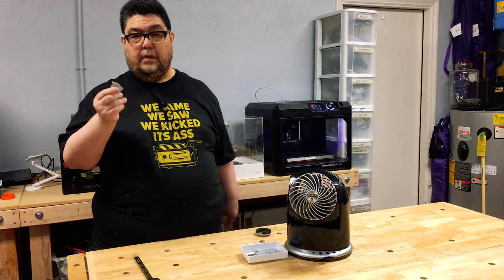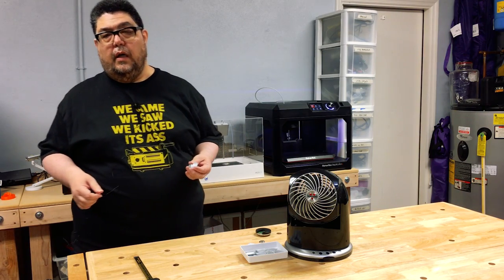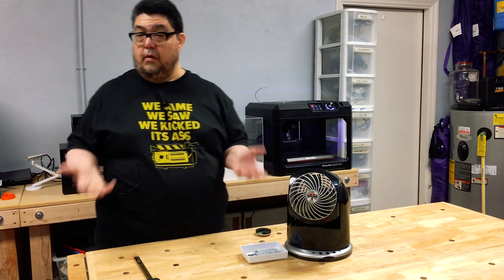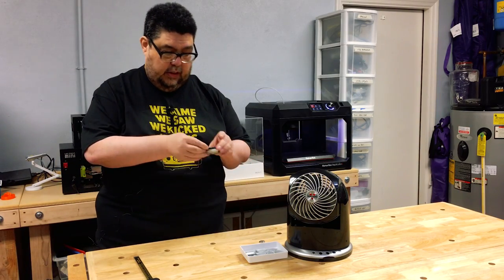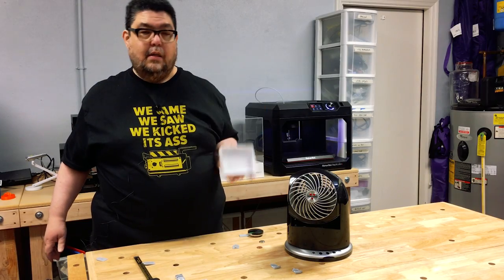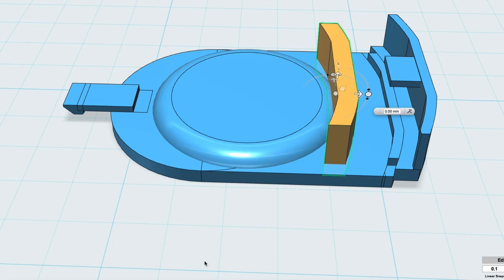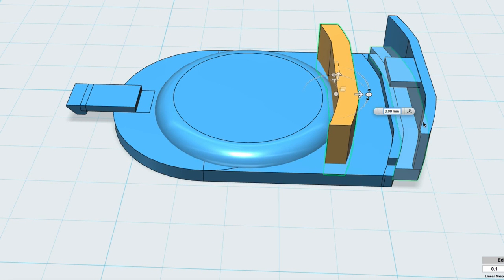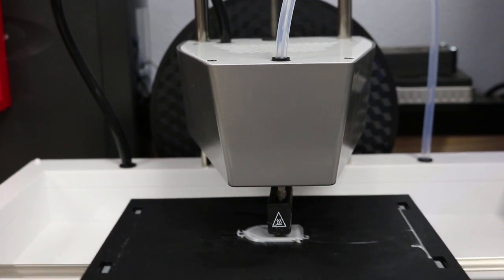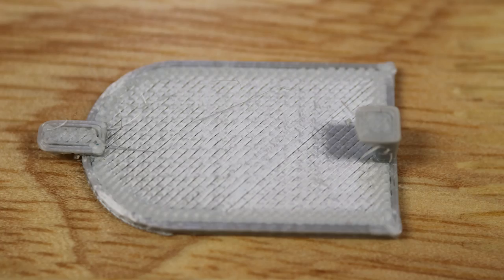Because the finished piece is relatively small, it doesn't take too long. This is not nearly as fast as the LulzBot or the MakerBot, but it works, and so I was able to print this piece out. The way I did it was iteratively — I tried a piece, tested it, and saw if it fit. The individual changes take maybe five to ten minutes in front of the computer, then I queued it up, sent it to the printer, and came back to it. This took a couple of weeks because I spent five minutes and then forgot about it for an hour or two or a day or two, then came back and did another one.